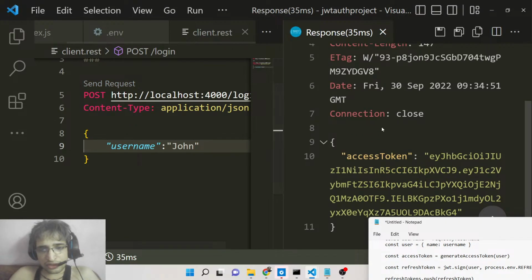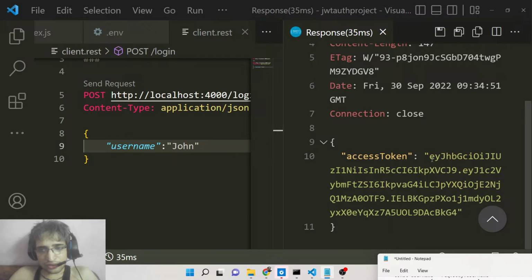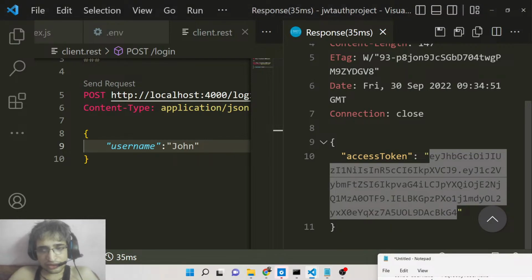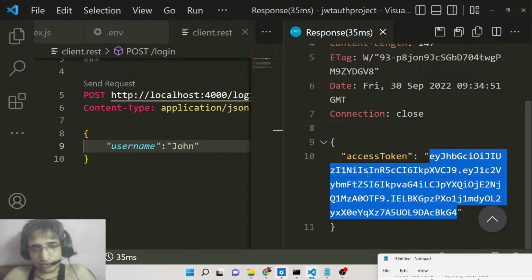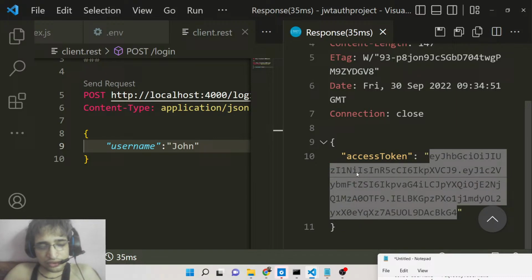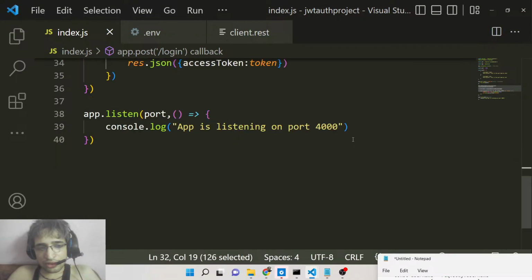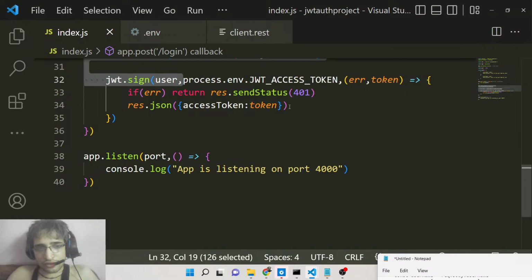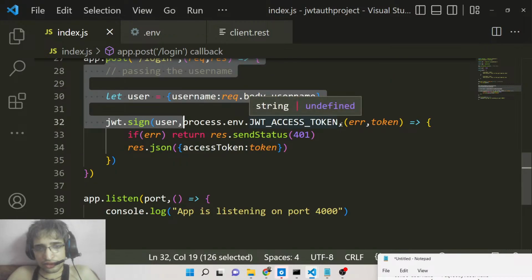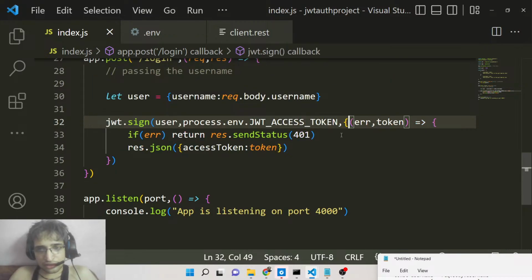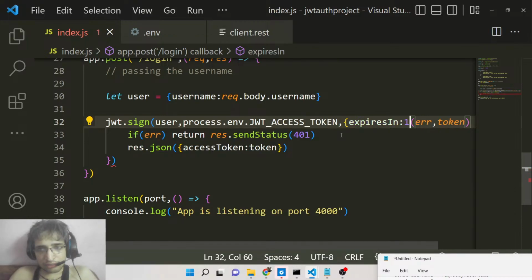Simply click send request. So this will return your access token, guys. You will now see on the right hand side this access token is returned to us. This is valid for lifetime, this access token. You can use this access token to request information. You can even put a restriction here. Let's suppose you can have a third option, which is expires in. So this can expire in, let's suppose, 15 seconds. Totally depends upon you which value you set here. Put a comma.